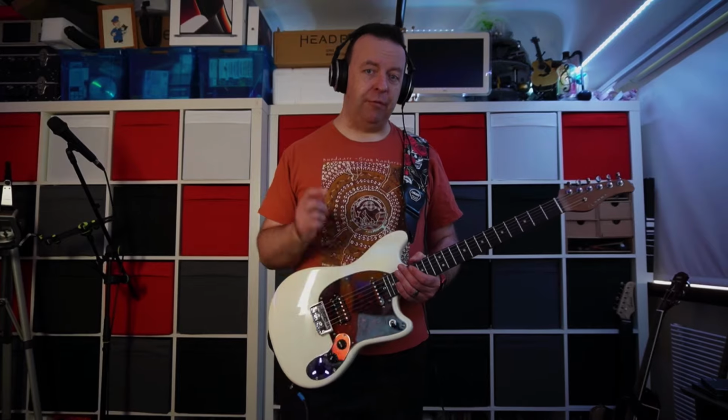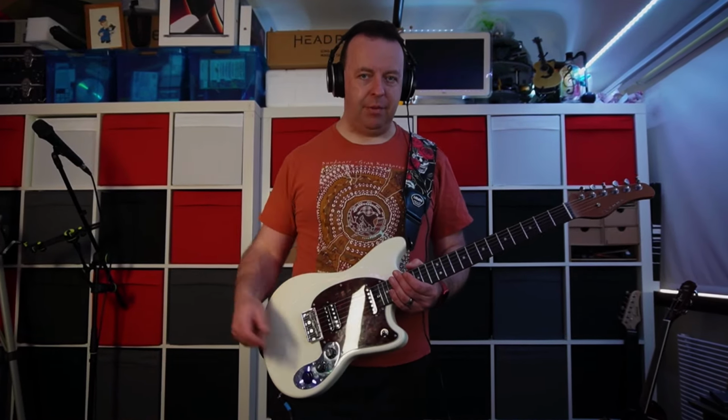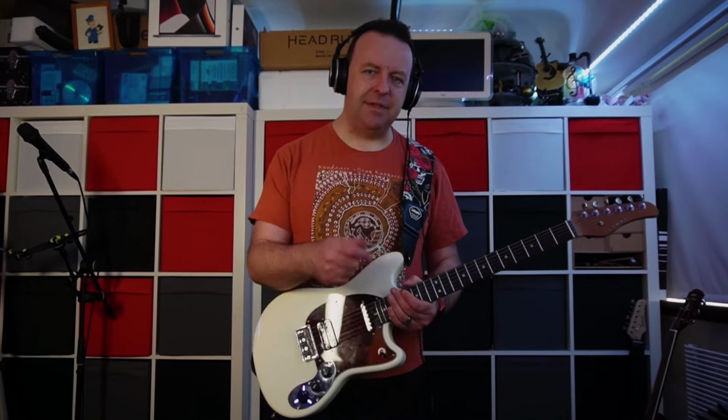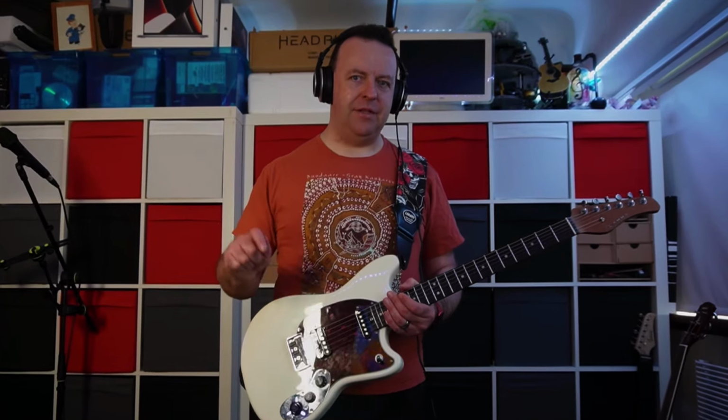One of the things to be aware of with these kind of guitars, you can play it obviously into a normal amp, but you'd have to use that without the effects. The reason I'm saying this is because this has got a cab, an amp, effects all built in, and then you're putting that into an electric cab or electric amp, so you're actually getting two different kinds of amp.